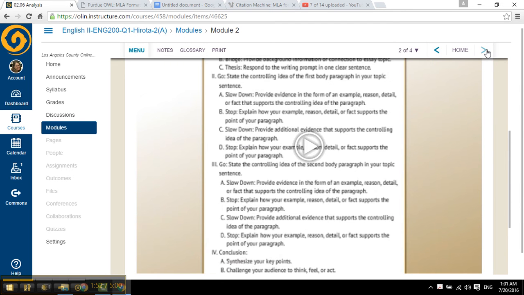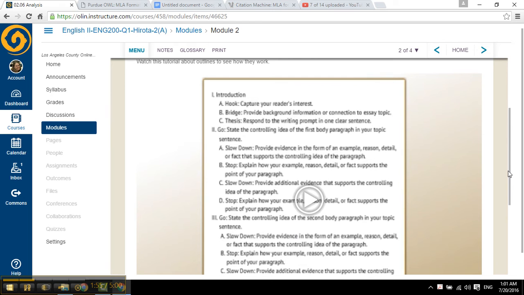And then when you're all done, you'll go to, in fact, you can see right here, it has an outline, what it should look like. And the outline here of your introduction paragraph, you've already done this. So for your outline, I don't need this on there. You can just put one introduction, A, B, and C, and write your thesis, because I think it's important to have that in writing for you as you continue on. But you don't need to do the whole introduction again. And I'll show you that. We'll take a look at the paper.